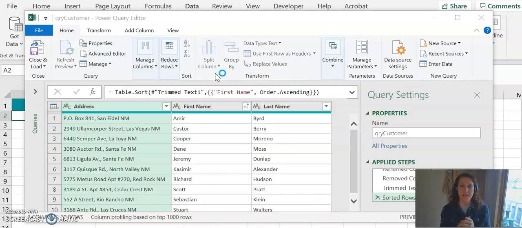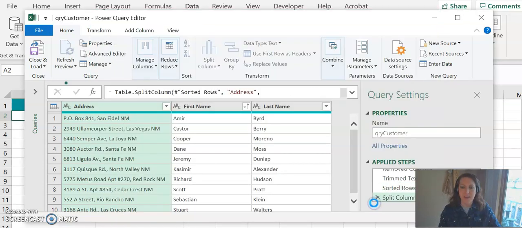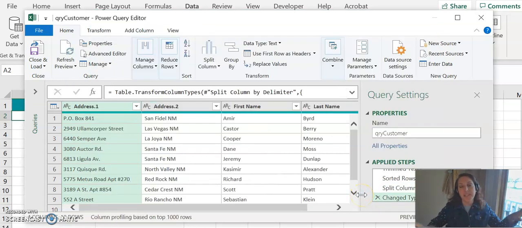We're going to let that next window load, and we're going to see that Excel recognizes the comma. Yay, Excel! Thanks for being so super smart. Recognizes the comma. We're ready to go. Let's go ahead and click OK. Now remember, we're using the split column. We're not saying create a new column. So now look, we have address 1 and address 2. And if you look at step 5, we now have the column that step 5 wants us to have, street address. So I'm going to rename this column street address.